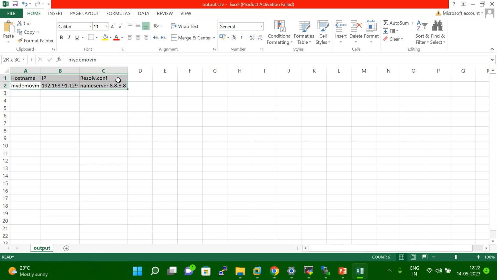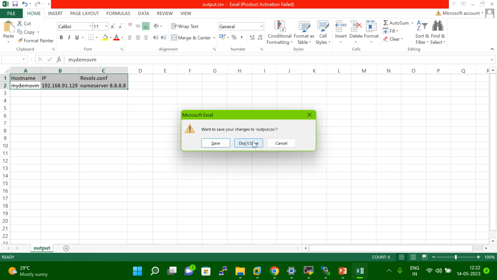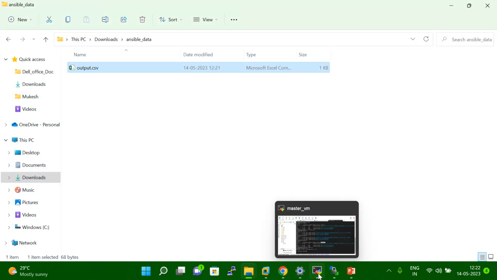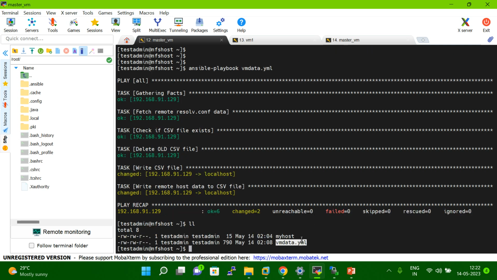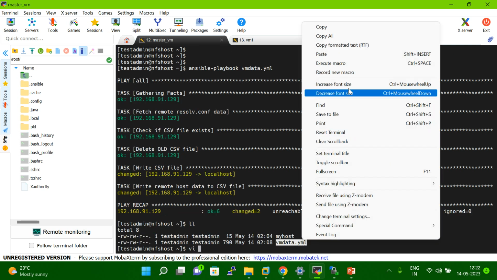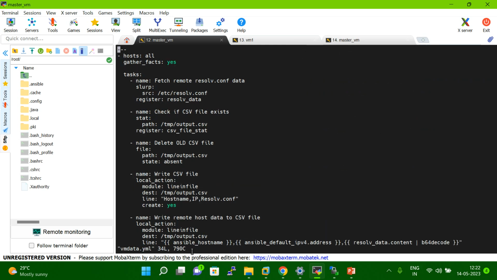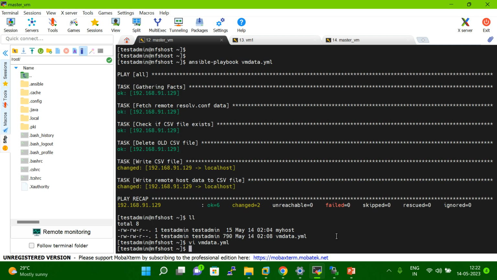So whatever you want, you can add that parameter inside this YML here in lineinfile, and then you can add here also, if you want to create any other register, then you can add here also. Okay, and then add in lineinfile also. Okay, so in this way you can capture the remote server data in a CSV file.